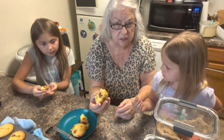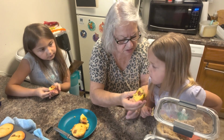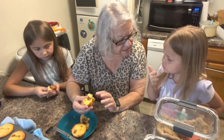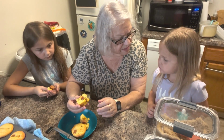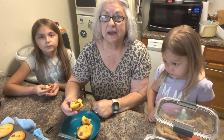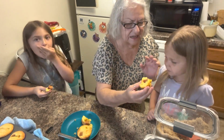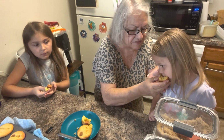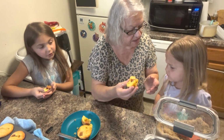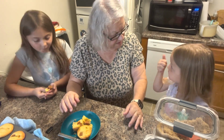I'm going to hold this because I don't want you to get burnt, but I want you to take a bite. But be really careful that it's not too hot. And then I'm going to let you take a bite of the hot dog, but take a tiny bite because it may still be warm. But this is what we're going to eat when we get off the camera. We're going to eat some corn dog muffins with honey. Take a little tiny bite of the hot dog. Is it too hot? No. You did take a tiny bite, didn't you? Is it just right? How is it? Good.